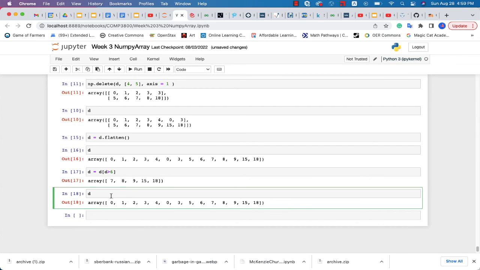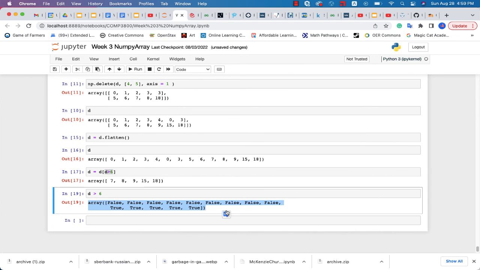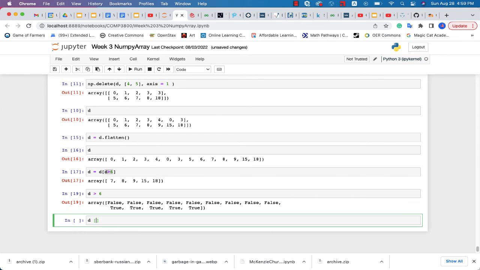So how this Boolean indexing works is, when you do this operation, it gives you an array of booleans, false, true, and so on. Then when you use these booleans on D in the brackets, it will take out the numbers that are true, that meet the condition.